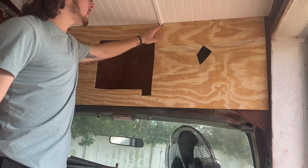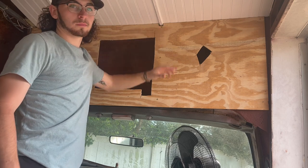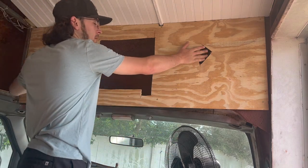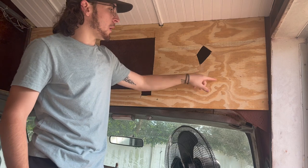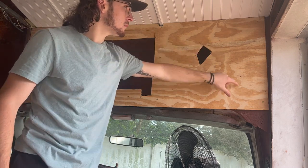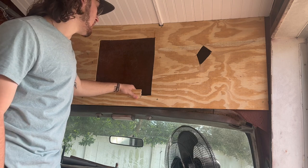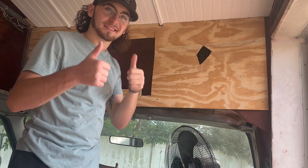Everybody, so like I did, I put this guy up. Fits pretty nice. As you can see up top here, it's not perfect on this side. What I've done here is make holes, because what I'm slowly going to do is cut squares until I hit the ridges, because I really do not want to cut it too long. That's the worst case scenario. So let's get cutting.